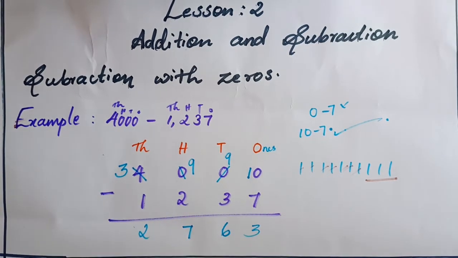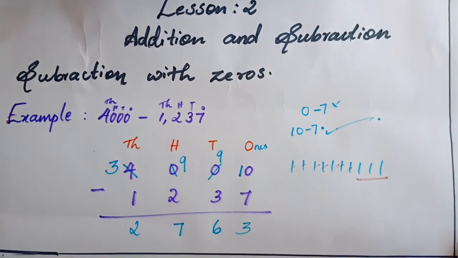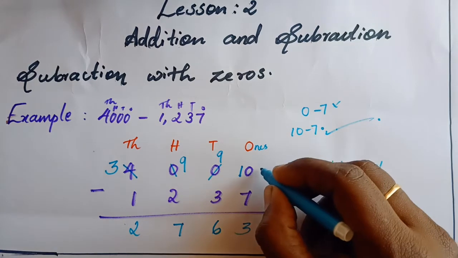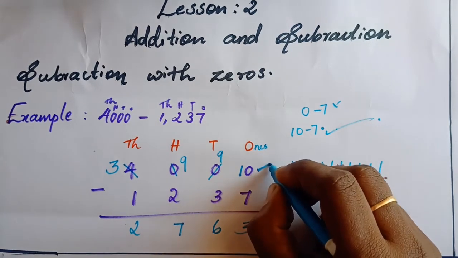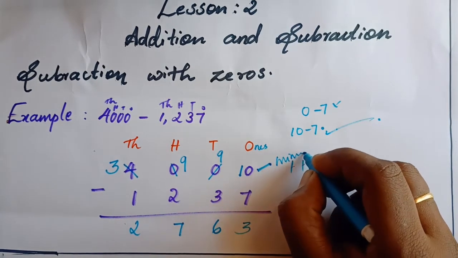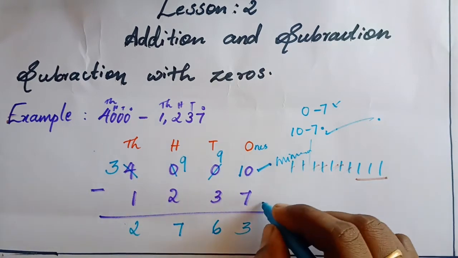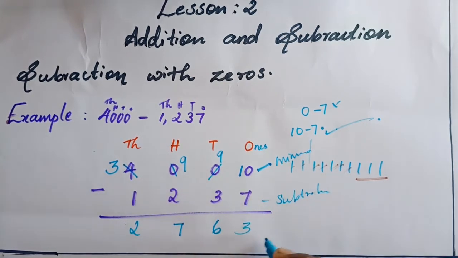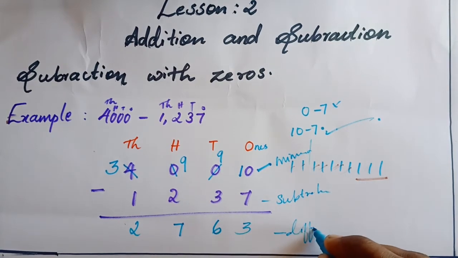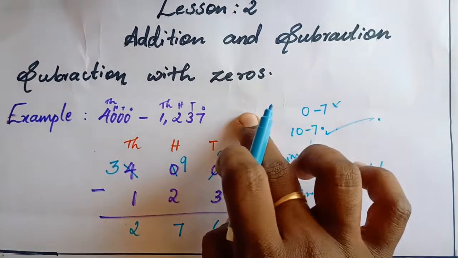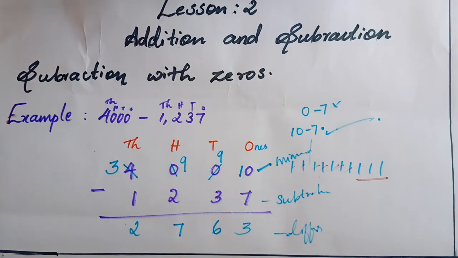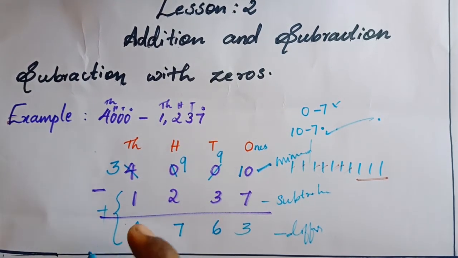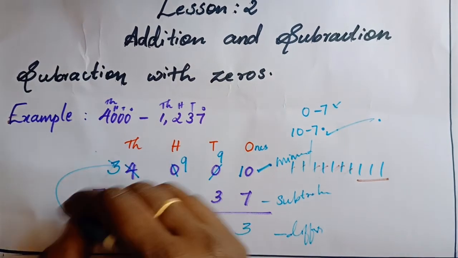Okay. So you can cross check your answer whether your subtraction is right or wrong. Do you know what the first row is called? What's the name of the first row? It is called minuend. You learned this previously. This is called subtrahend. This is called difference. So after doing this subtraction, if you want to cross check, you just add these 2 rows. You will get this answer.